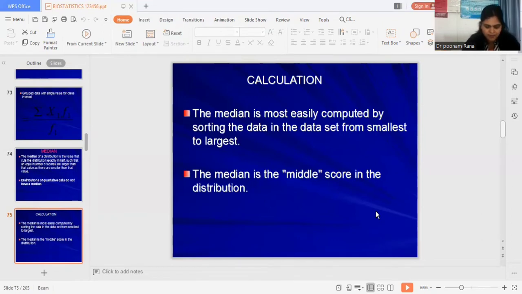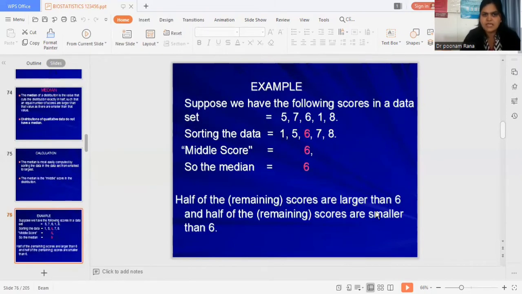For example, the following numbers are the visits to a dentist by 10 patients in 1 year. Let's see, 13, 8, 4, 3, 5, 2, 8, 1, 7, and 5. For calculating the median, the numbers are first arranged in the order of magnitude: 1, 2, 3, 4, 5, 7, 8, and so on. Since there are 10 patients, the average of the 5th and 6th patient is calculated as the median, which is 4 plus 5 divided by 2. That is 4.5 visits. Thus, it is seen that the median is a positional average and it is not capable of further treatment. Let's see another example.